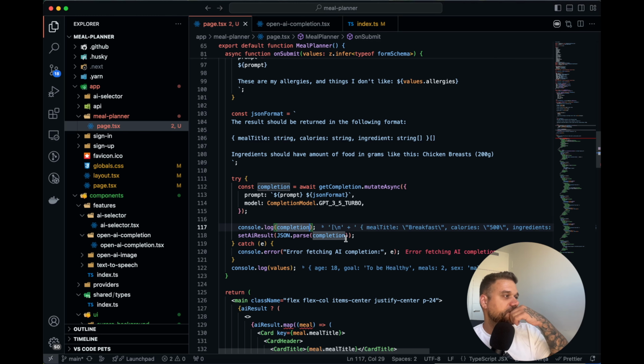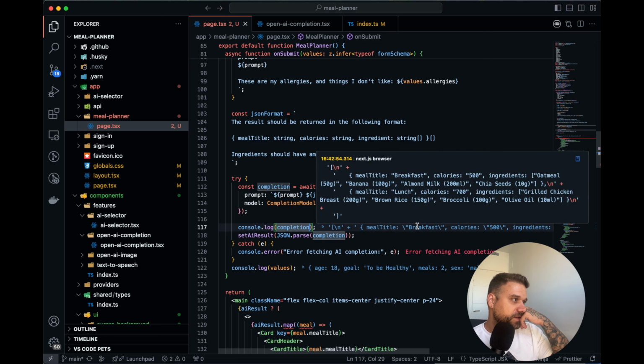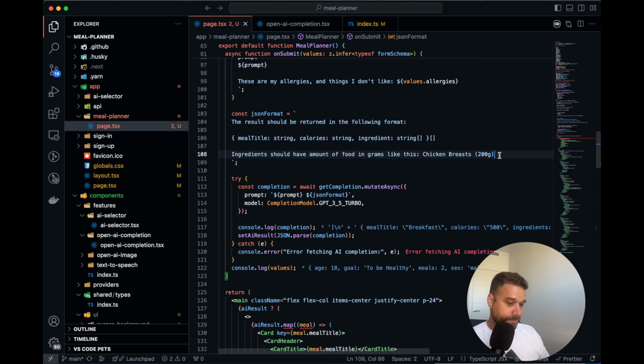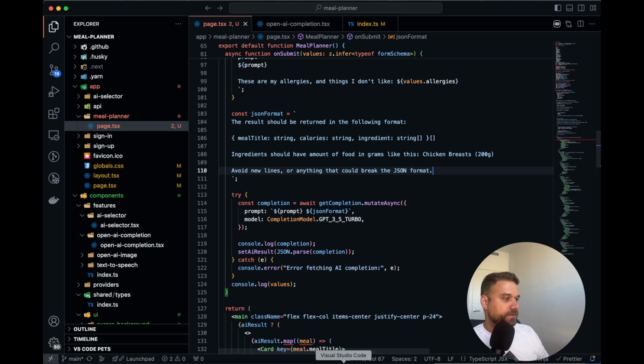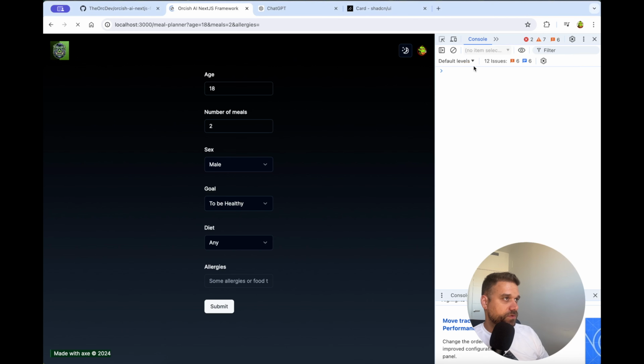So let's see what we are going to get. We have a bunch of new lines. So let's tell our AI that we need to avoid new lines or anything that could break the JSON format.